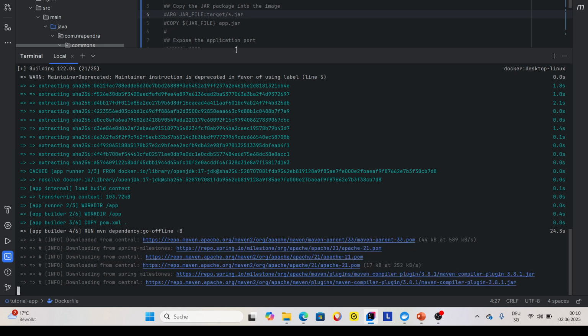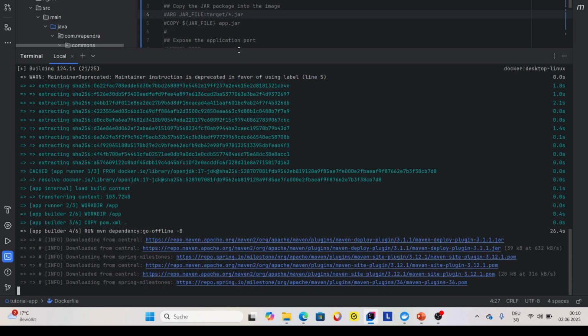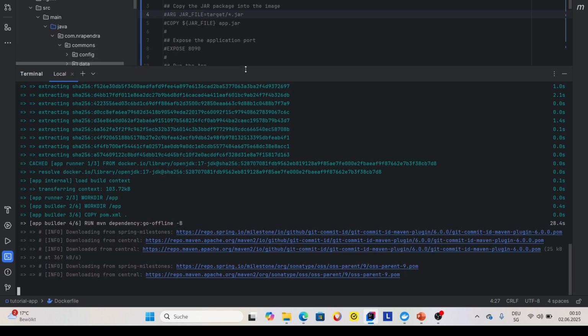I somehow added quite a lot of dependencies, which could be the reason why it is taking a bit more time.